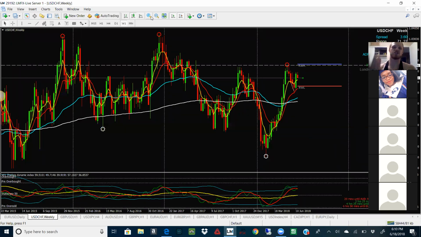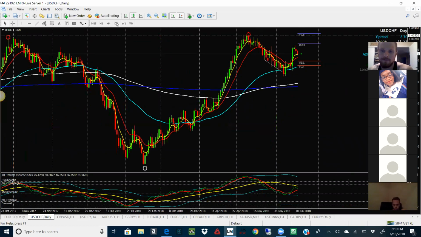But it shot up. Right here, it actually formed a new high on the weekly. It pulled back to the catch-up, shot up again. So overall, just off of this, a couple things could happen on the daily going to the weekly. It can come down, retest that water again, which is the 50 EMA, and come up and shoot up to the recent high. Or it could pull back to the catch-up here and shoot up to the recent high. I still think it's going to be a buy short term.